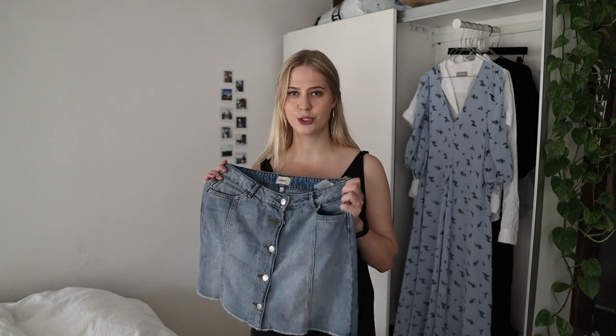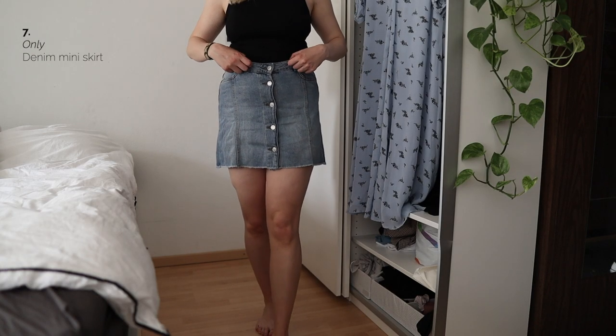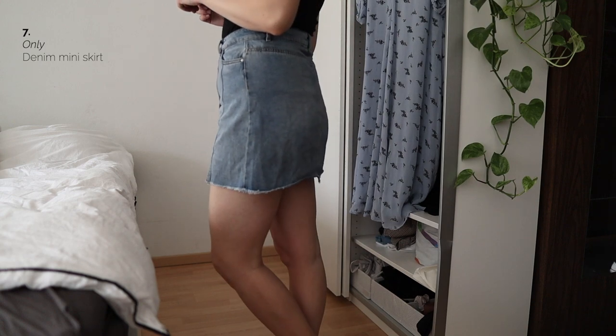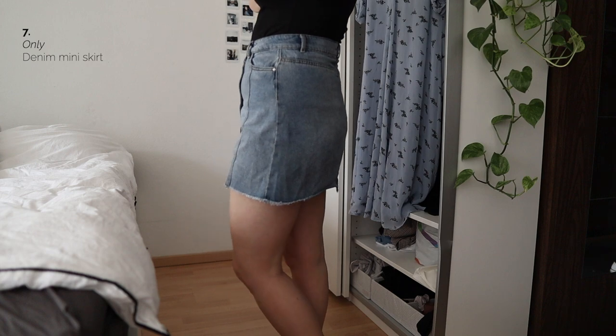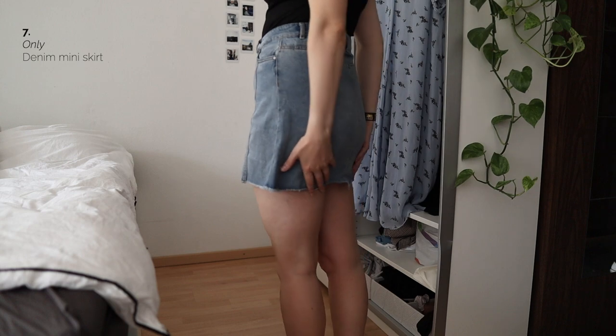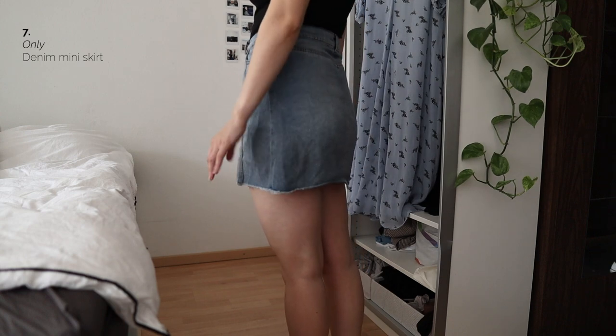The next thing that survived into this season is a denim mini skirt. This is a proof of concept for me — I have been wearing a denim mini skirt for many years and many seasons now, and I really like this one. I like the color and I like that it's quite thin, because some denim skirts are really thick and it's just a mess for summer. But I think I've grown out of the mini look. I write down everything I wear every day, so it'll be really easy for me to tell whether I actually wear it or not.